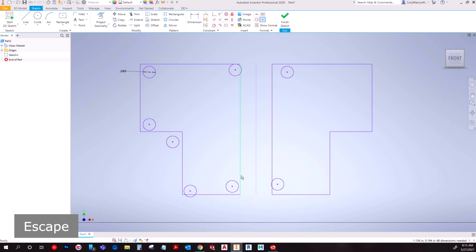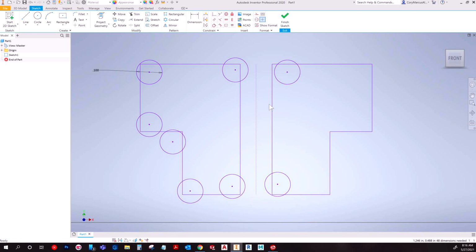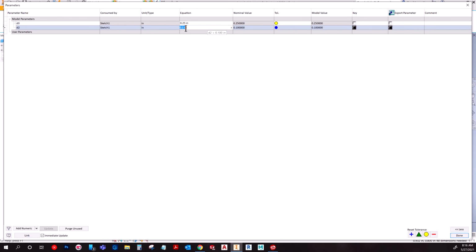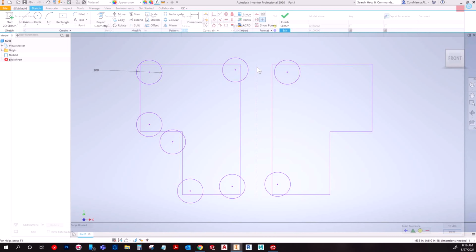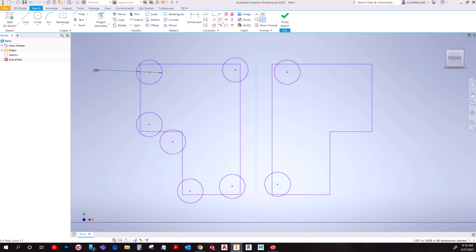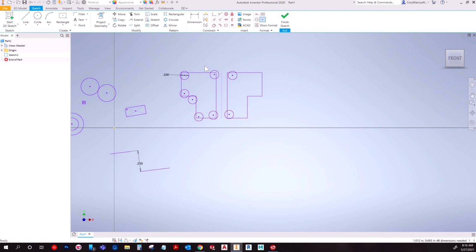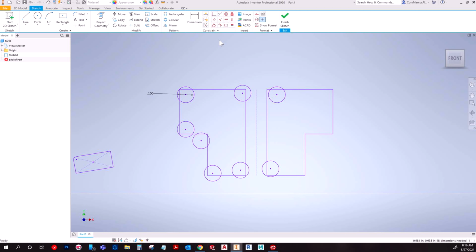And you don't even necessarily know why it's a pain, besides the fact that it's hard to edit. Because obviously if I change this to 0.1, they all grow, and that's nice, instead of having to change each one. But later, when you get really good at Inventor, there's the parameters area, and this value is editable there. So if you have like 12 dimensions and you edit them in there individually, it's going to be horrible. You're going to get real tired of it real quick. So trying to minimize the amount of dimensions to draw the part correctly is the goal. It's the idea of work smarter, not harder. So basically try to set things to equal where they can be. That's the general goal.